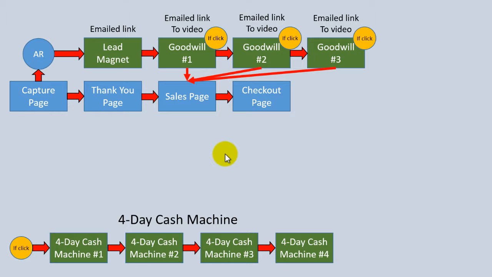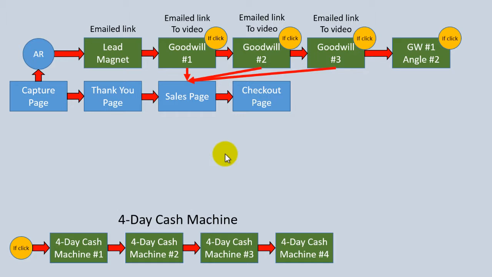So this only happens if they actually click on either one of those things, either one of the goodwill videos to watch it. They get put on this list and removed from the first list and moved on to the second list to see if it can increase the chance of them to buy. What happens if they don't watch any of those goodwill videos? Do you give up? No. Instead, what you do is you actually send them on to another angle. Send another goodwill video, but from a different perspective.